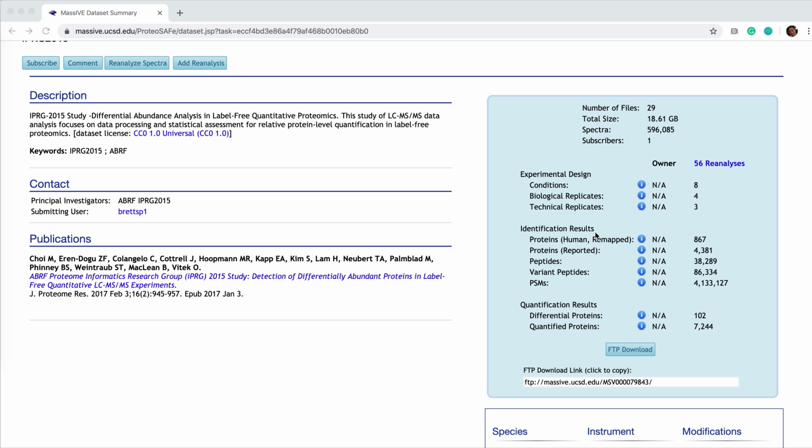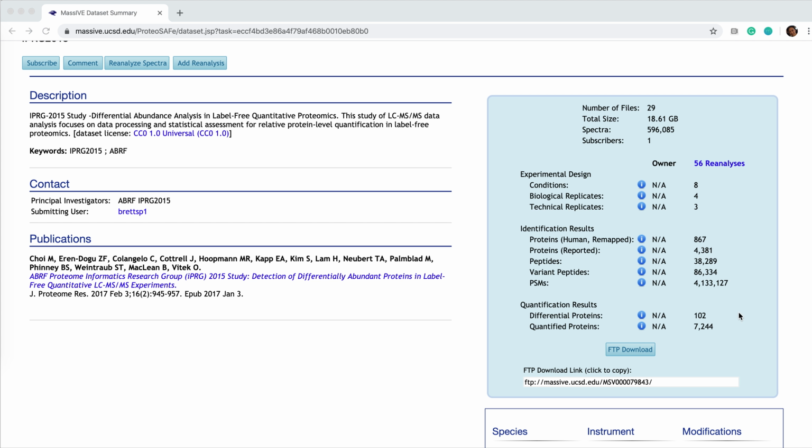For the identification result, we check the files submitted in the result category, and we also check the category called statistical analysis of quantified analysis. This column called owner means a summary of all the information that was originally submitted. Here all show NA, which means the original submitter did not provide any information under metadata, result, and the statistical analysis category.